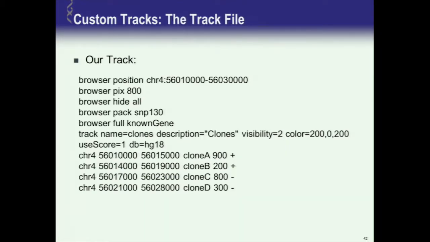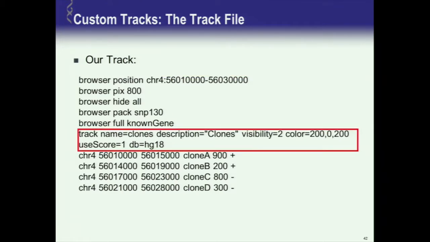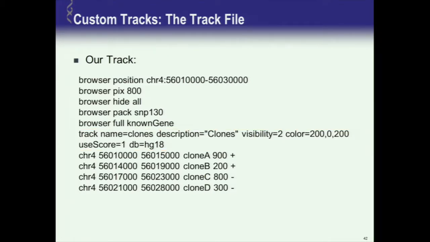A custom track basically looks like this. There is a format you can just download from the custom track site that will basically have things, and you can just then modify your data at the bottom. These are just all the header rows that many of them are optional. You know, it's, for example, giving the genome browser how it's going to display that. It's going to pack this other row. It's going to display known genes in a full mode. You can completely delete these. You don't have to have them in there. This is saying how many pixels the image width is going to be. Again, you can delete that. You really just need, I think, the track name row here and then your data underneath. So this is a kind of a fancy version. So yeah, you really just need that and then your data at the bottom.